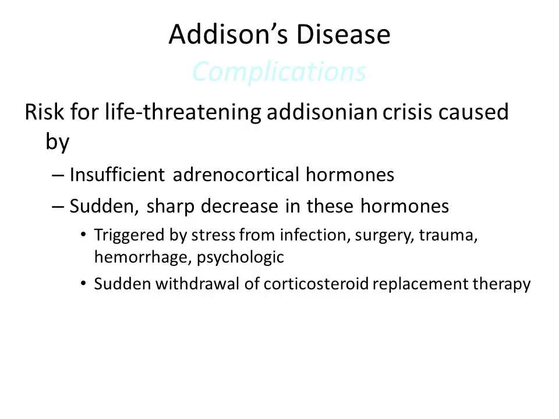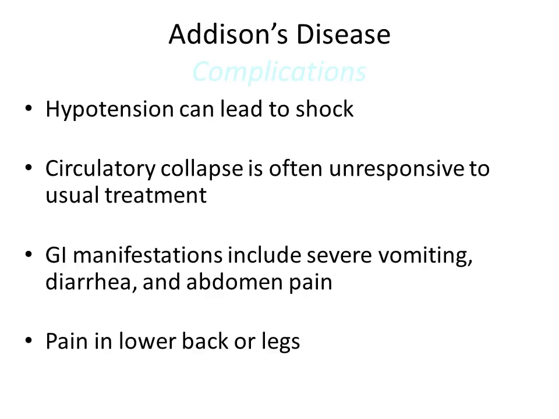What does it look like? Well, it is a severe decrease in hormones. So when I have a decrease in cortisol, the main problem is going to be hypoglycemia. When I have a decrease in aldosterone, I am going to see a decrease in sodium and water, and an increase in potassium. Because my volume will be significantly down, I will have hypotension, tachycardia, and dehydration. We said it's a life-threatening emergency. That severe hypotension can lead to shock and eventually circulatory collapse.